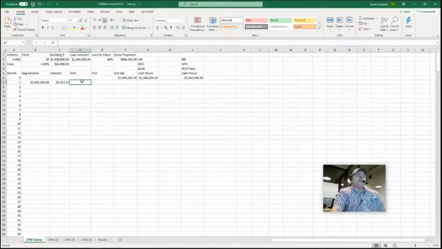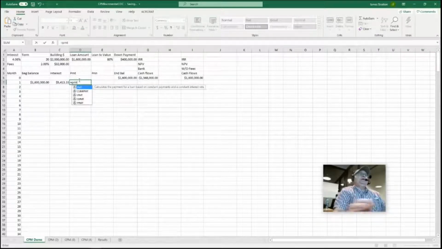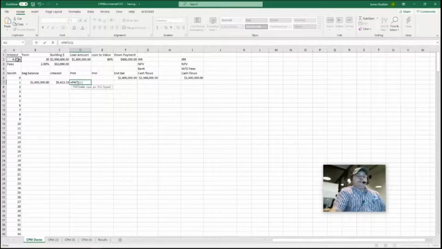Now, our payment, there's actually a function in Excel called PMT, payment. And if you go here, you pull in payment. Now, one of the things it does is it gives you all the components you need there. So here's the rate, okay? So we're going to go up here and grab this rate. Again, we're going to freeze it because we don't want it changing on us. And it's divided by 12 months. And then we're going to put our comma in there.